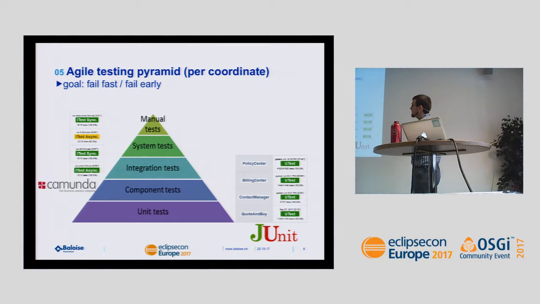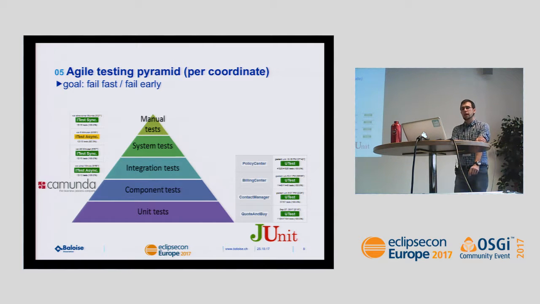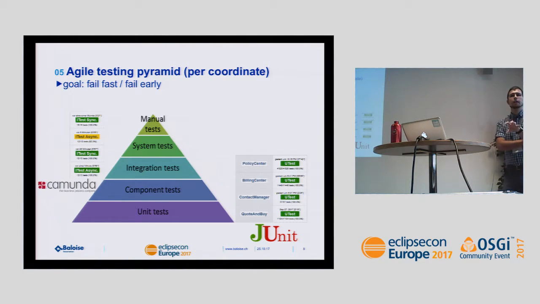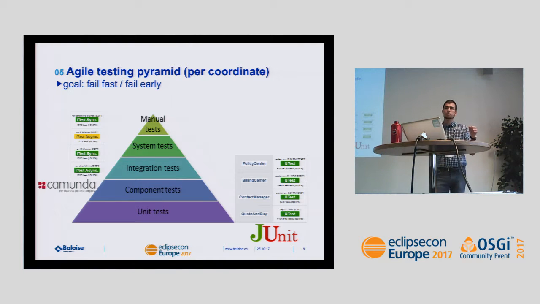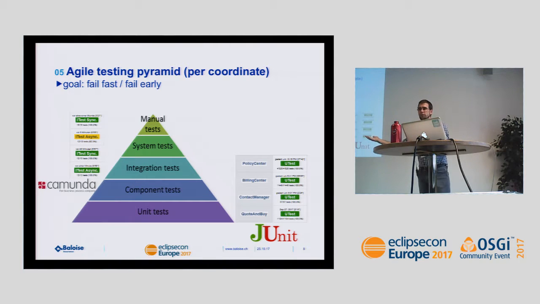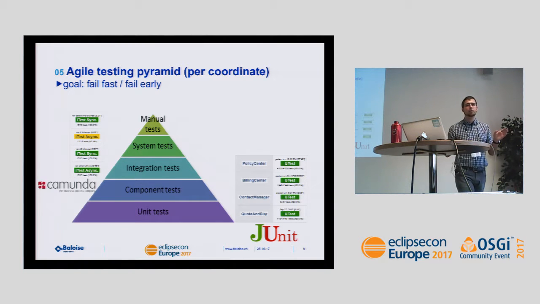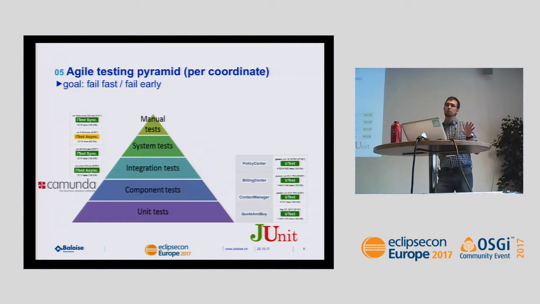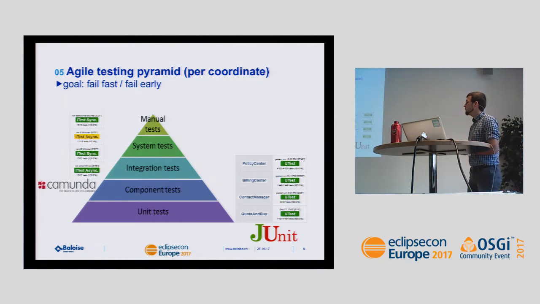At the integration level we have so-called ITests — integration tests — which are a conglomerate of different technologies. At their core, they use Camunda as a business process engine. Because we have nightly batch processing tasks, we need a process capable of executing tests across multiple days. For example, you might start in stage one on day one, have batch processing on day two, and be up to stage five — so one test execution can take five to six days. We don't use JUnit for that; we use a dedicated business process execution engine.